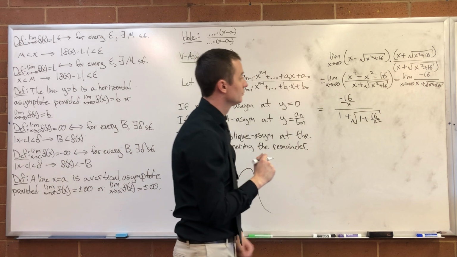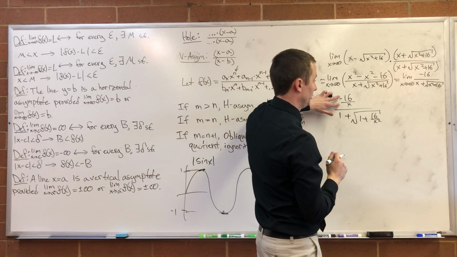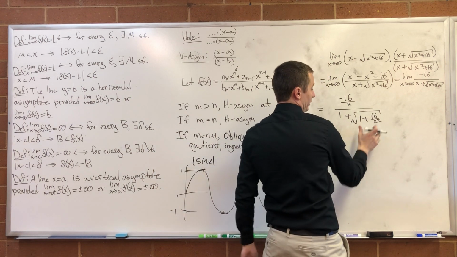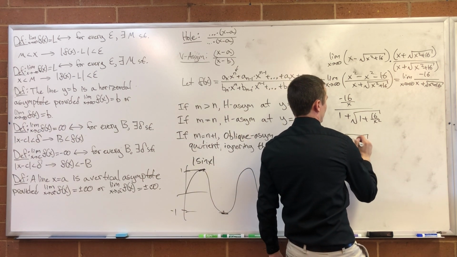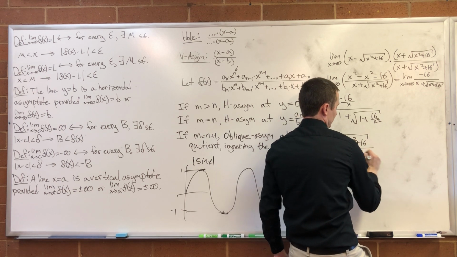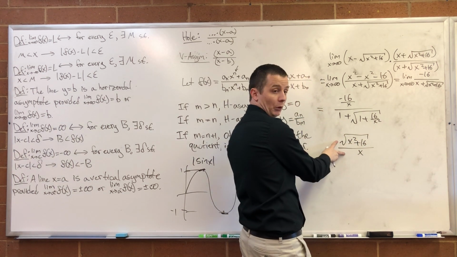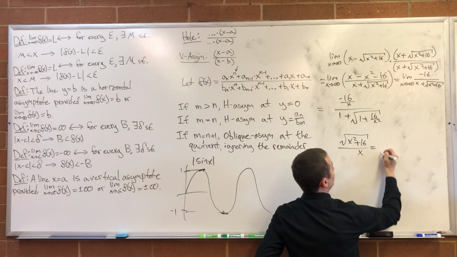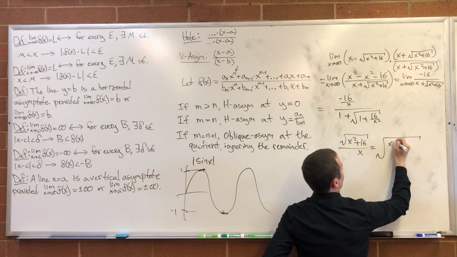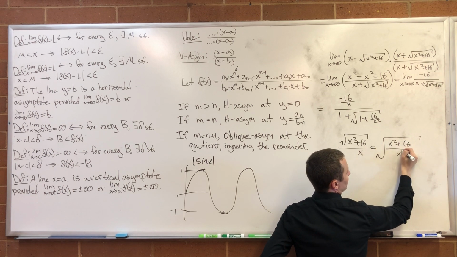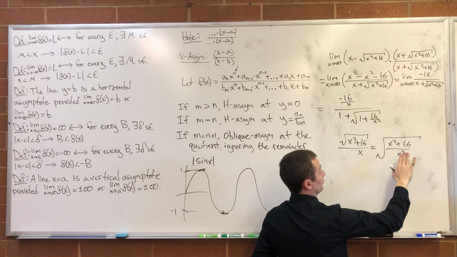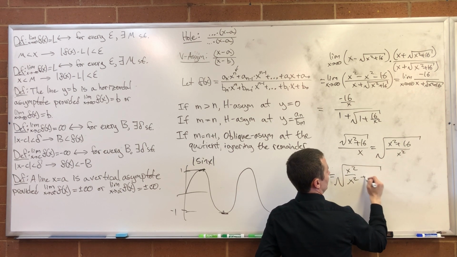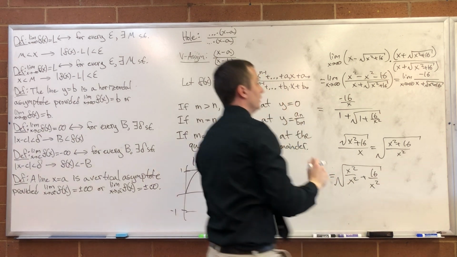I don't see how you did that algebra. Okay, we're good with this number? Good with this number? So it's just this? Yep. Okay. So this is the same thing as the square root of x squared plus 16 divided by x is what I'm saying, right? It would have made sense to you if I wrote that. Okay. Bring it inside the square root means we have to square it. So this is equal to square root of x squared plus 16 all over x squared. Good with that? Now split it into two fractions: x squared over x squared plus 16 over x squared. And I think you can see that.